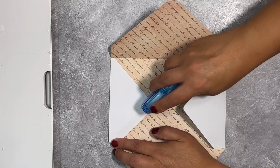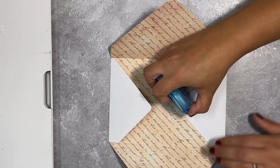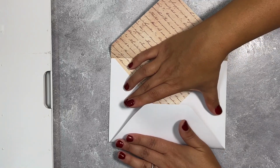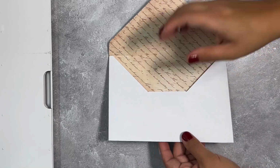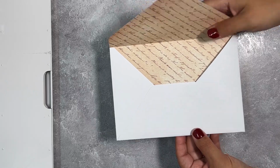I actually found another glue that I really like for my precision crafting, which I'm going to show you in a sec. This is good for quick stuff like this, and it didn't need to be super detailed. But anyway, here is the envelope, so that's ready to go.